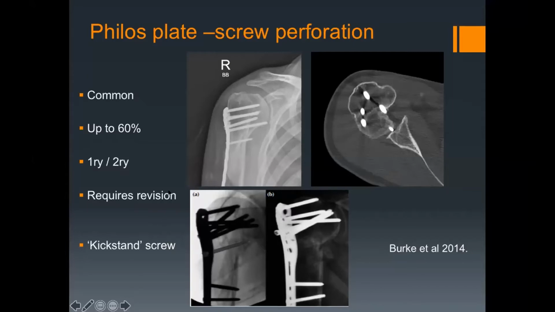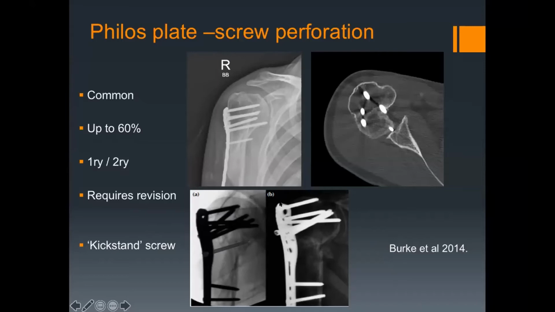So in the secondary instance, a lot of orthopedic literature has focused on fixing what's called the medial calcar, which is this strut of bone which follows the medial humeral metadiaphysis and medial humeral head. And the most important screw in this fixation really is the kickstand screw, which is this inferomedial screw highlighted in gray. And this is an example here taken from this paper by Burke and others. In this example, they didn't place this screw, and this is what happens.